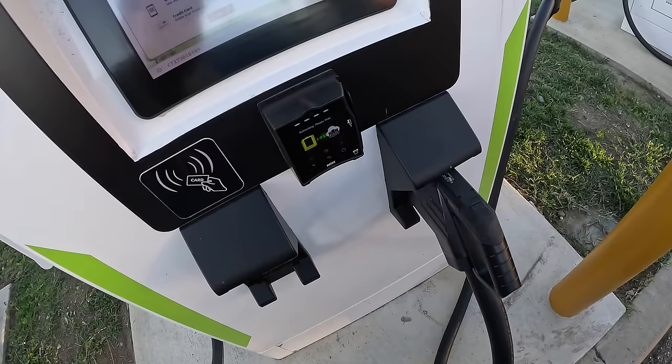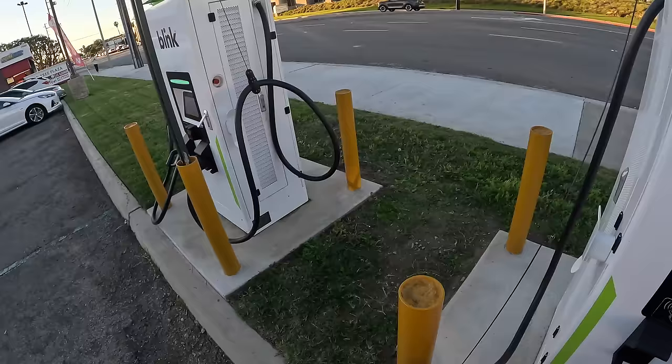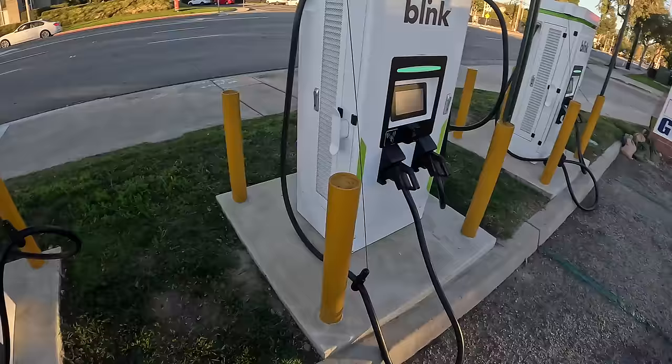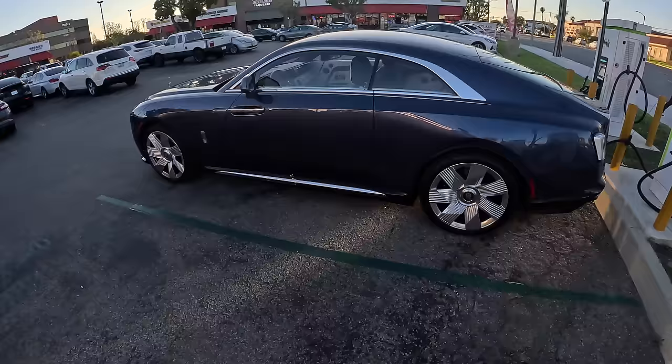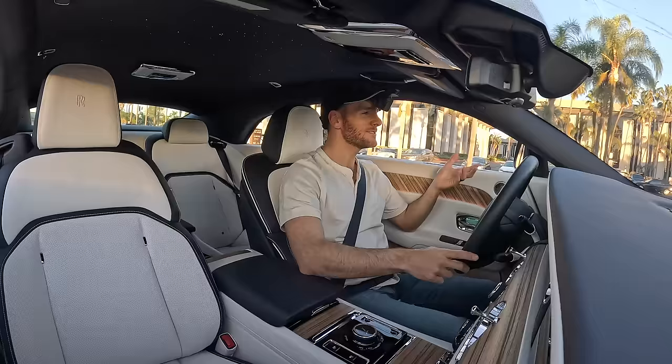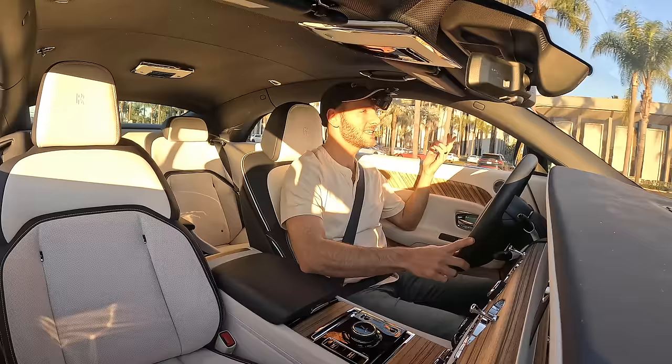Something's wrong with these machines — and this is just the reality of public charging. Doesn't matter if it's a small off-brand one like this or a big one like Electrify America — they always seem to have issues. If you had no range left in your battery, this would be a very frustrating situation, and very un-Rolls-Royce. Not effortless, not relaxing. So the answer, if you're living with this car, is just to always keep it somewhat local.